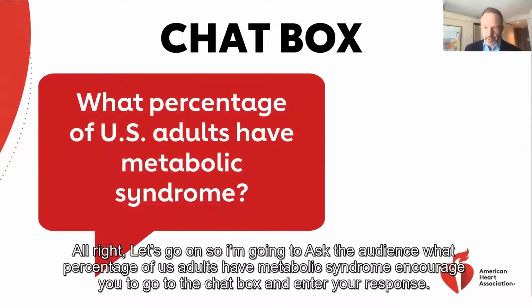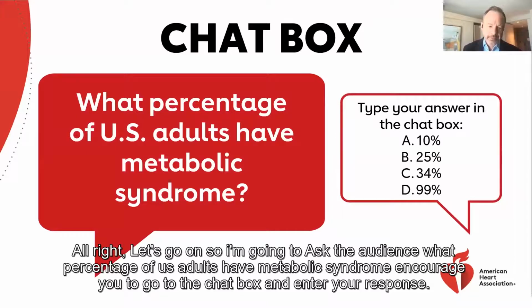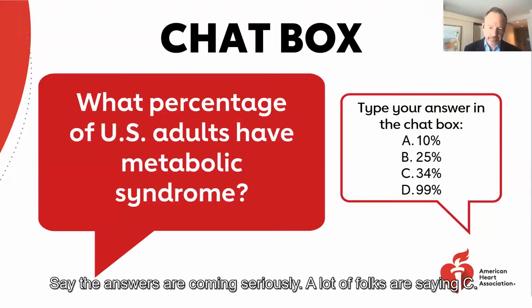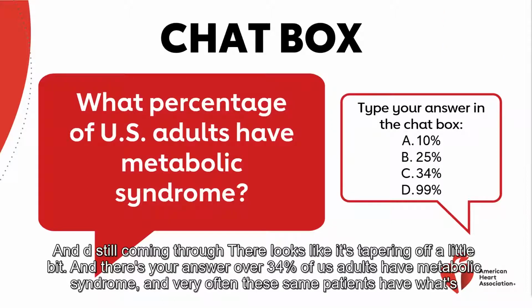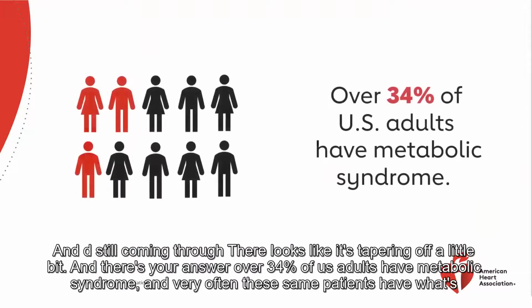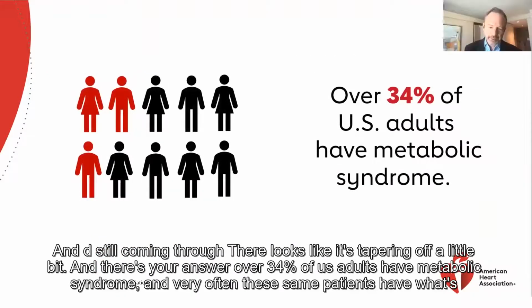So I'm going to ask the audience, what percentage of US adults have metabolic syndrome? Encourage you to go to the chat box and enter your response. I'd say the answers are coming furiously. A lot of folks are saying C and D. Still coming through there. Looks like it's tapering off a little bit, and there's your answer. Over 34% of US adults have metabolic syndrome.